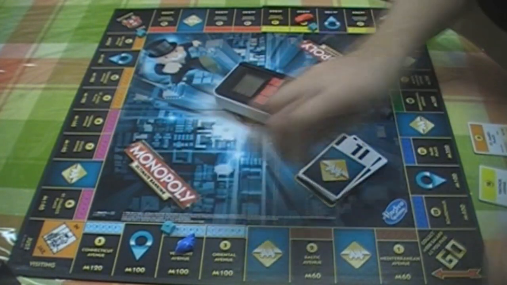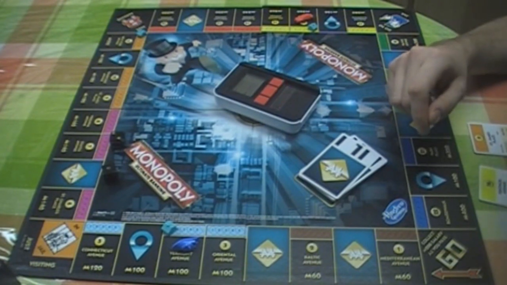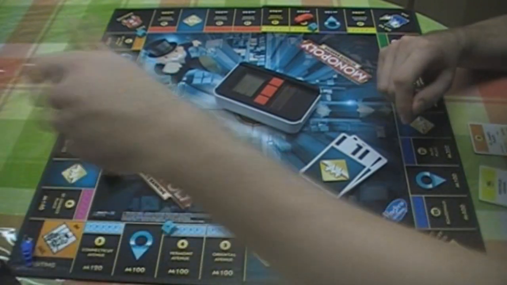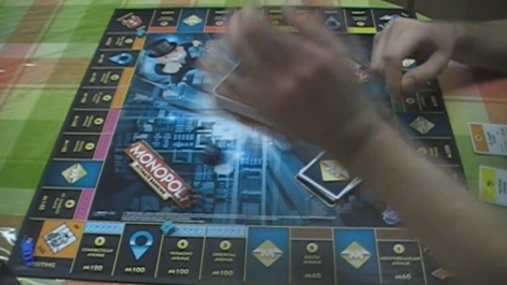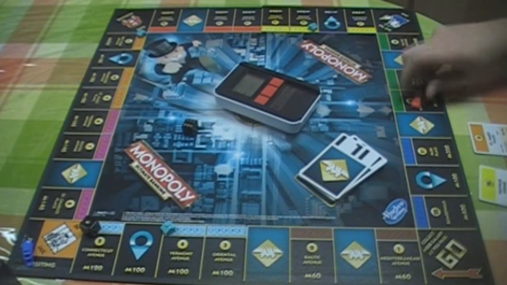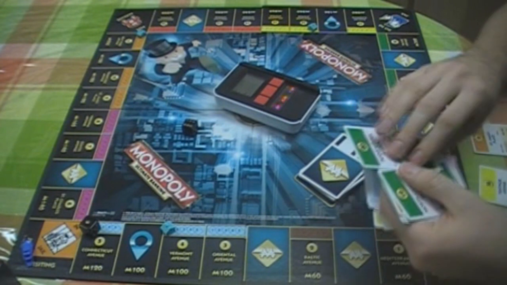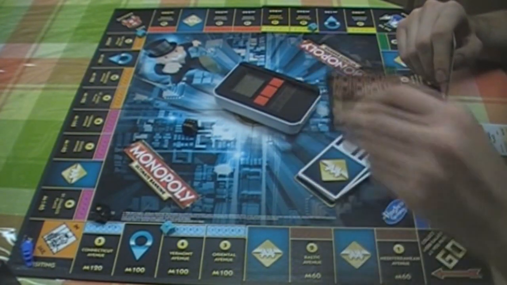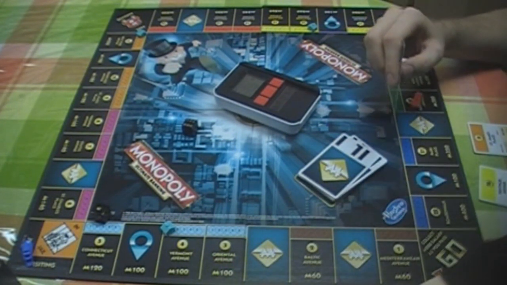Alright, so next, you guys, it's your turn. So let's go. You guys got 3, 1, 2, 3. Just visiting. Nothing happens. This is just visiting, so don't worry about it. For me, it's 7. 1, 2, 3, 4, 5, 6, 7. Pennsylvania. There's that. Alright, I got a house.